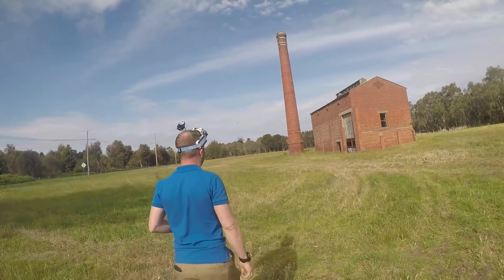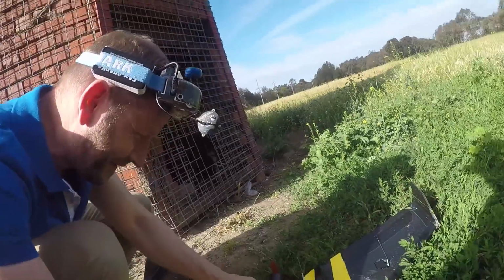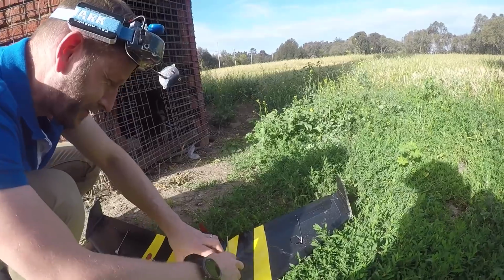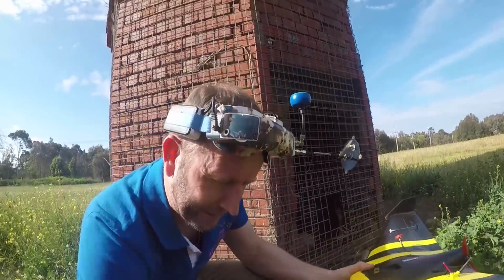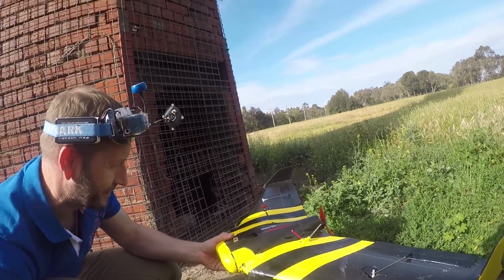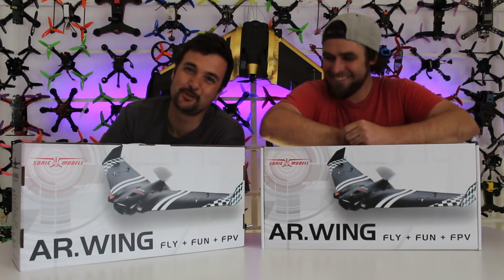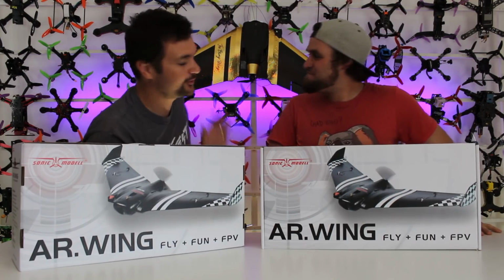Oh! That's in big pieces. That was a heavy crash into a brick wall. All right, let's have a look. You're just going to launch it straight out there? Well, let's make sure that she's still working. Let's not get ahead of ourselves yet. Now, look, I'm optimistic, Stuart. All right, it's away. As you can see, they are super durable, just crashing into chimneys and keep on going. And if you do break them, mine's full of hot glue.